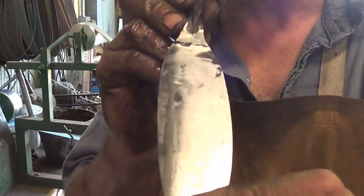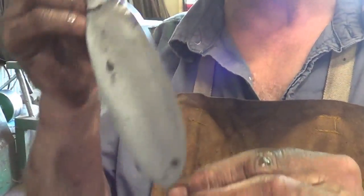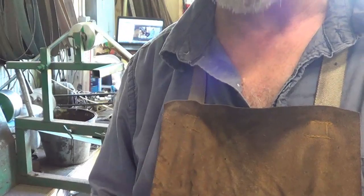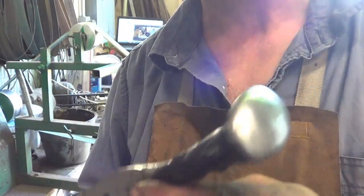So I bring this up to 300, and again, I wish I could have gotten everything out of there, but more often than not, I can't, because I'm trying to make these things so damn quick. I mean, I don't know. It's not going to affect the function that much, but it's that battle you have between what somebody is going to pay for the amount of time you put into it.